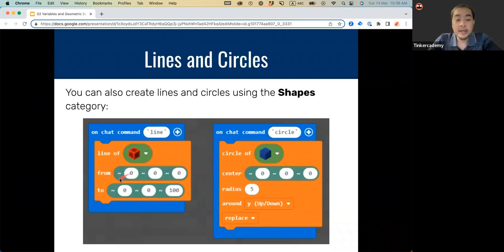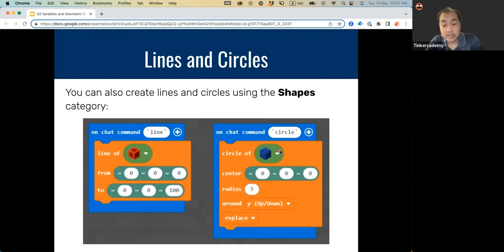For the line, they need to know the starting coordinate and the ending coordinate. In this case, we have changed the z coordinate from 0 to 100, so it will terminate at this coordinate here.